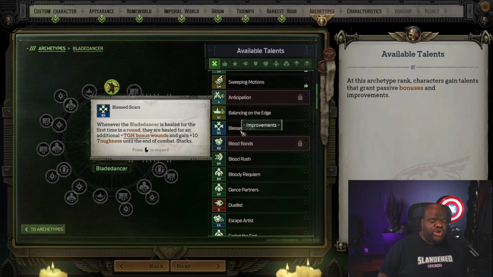Blessed Scars is triggered when you're healed for the first time in a round, and it's going to give you additional wounds that scale with your toughness bonus, and you're going to gain a +10 to toughness until the end of combat. These bonuses stack. So again, I didn't build toughness up all that much with Cabela. If you plan to, this is worth having. Otherwise, I would probably skip it.